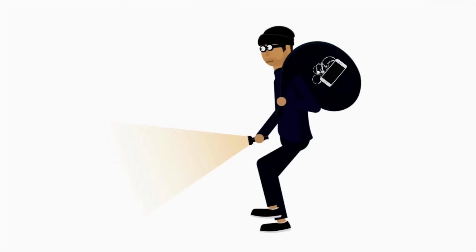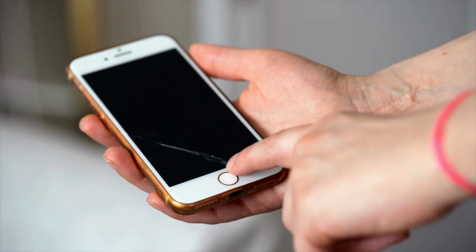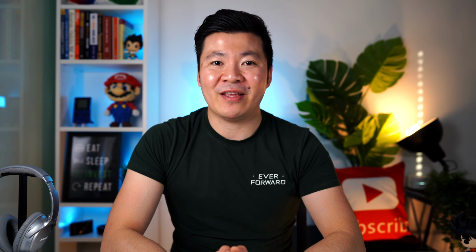This covers accidental damage and theft to your smartphone. This means in the event that your smartphone gets stolen or you accidentally drop it and break the screen, your credit card company will pay for the replacement or screen repair. Now you may laugh at the screen protection insurance, but with basically everyone owning a smartphone and how fast the world moves these days, this is a handy perk to have. I mean, it may sound silly until it actually happens to you and you'll be glad to have it.